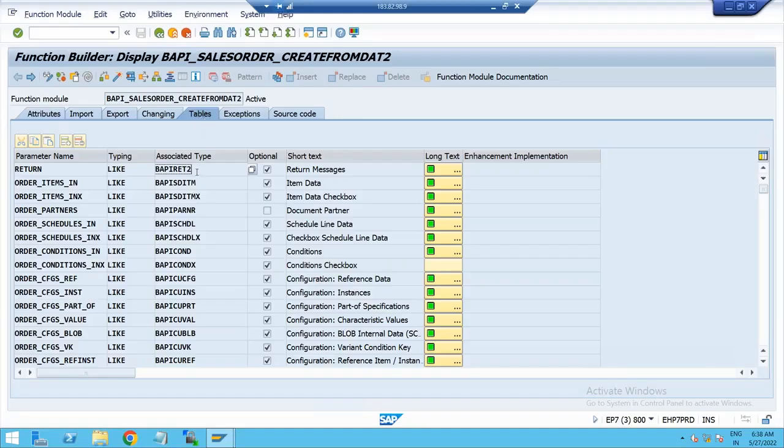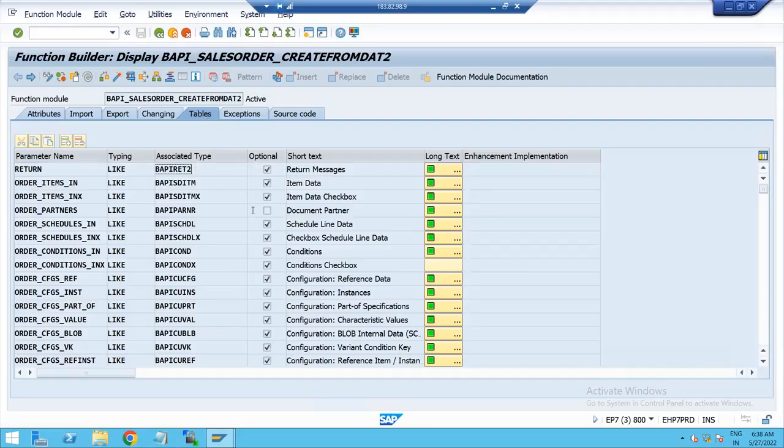So it might return multiple messages. That's why they gave it under tables. In the earlier examples, the four or five standard BAPIs we have seen, we also have the return parameter, but it is not under the tables tab. It was under the export tab. So there it was returning only a single message. But here probably this particular BAPI might return multiple messages. That's why they gave it as an internal table. So we are going to use this particular internal table.